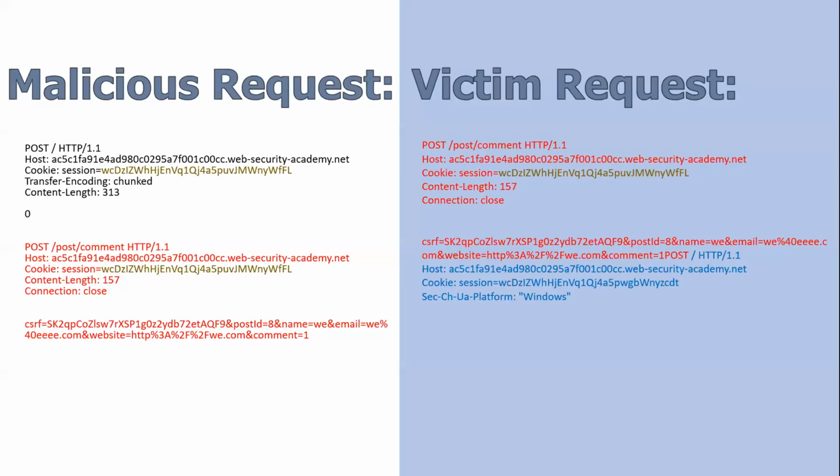Now let's move on. What can I actually do with smuggling? What's the damage? Okay, so let's look at the request. This is a content length of 313, and all of this red text is actually the body. It gets to the front end, and the front end says, okay, cool, this is a whole request. I'll move it to the backend that supports transfer encoding. Now the backend looks at this and says, okay, this is 0. This is just an empty request. I'll just move on, and this is the next request.